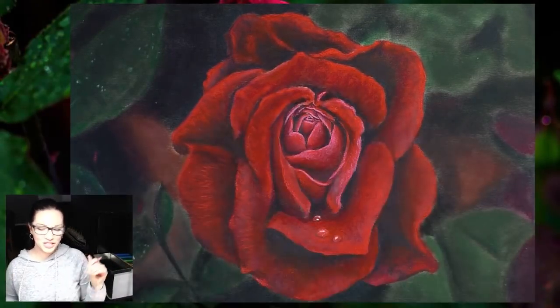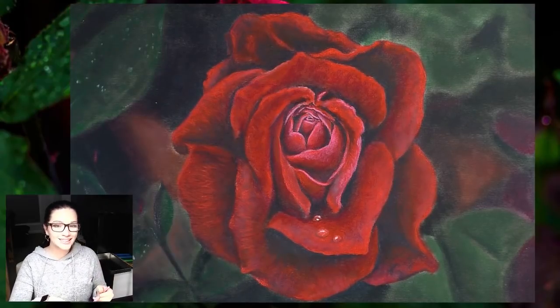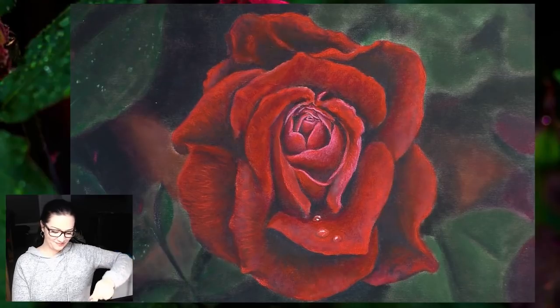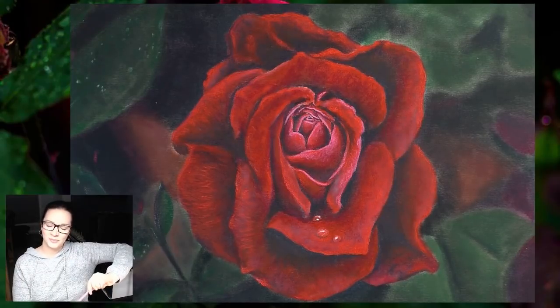Oh my gosh, just when you think the rose can't get any better. A little bit of pink makes everything better. I don't know why I say that. I'm not that fond of pink. Orange is my favorite color.